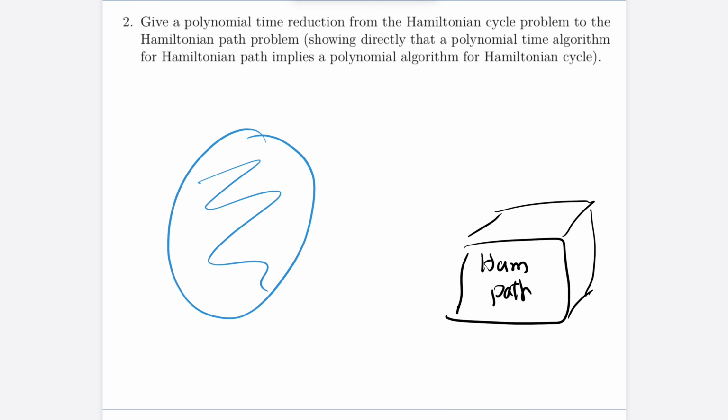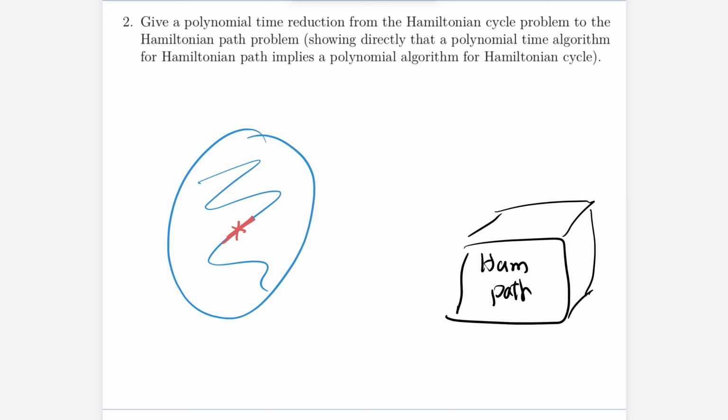If it's not all in one SCC, then there's no Hamiltonian cycle, so there's no point. Yeah, that's fine. So we can assume it's strongly connected. Otherwise, it's impossible, and that takes no time. And now you're saying, okay, let me delete one edge from the graph, right? And then feed it into the black box. And if it says there's a Hamiltonian path, then there must have been a Hamiltonian cycle in the original graph.